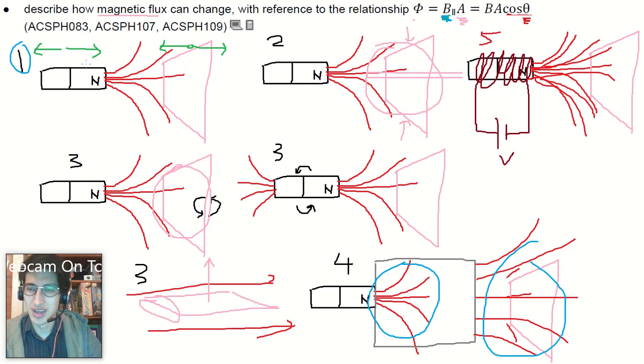So we have moving the magnet or the wire, we have changing the shape of the wire, we have spinning or rotating the wire or the magnet, we have adding in extra ferromagnetic materials, and number 5, if it's an electromagnet, increasing or decreasing the strength of that electromagnet.